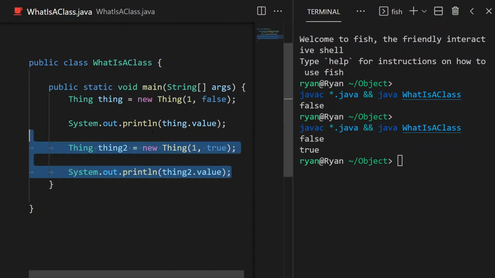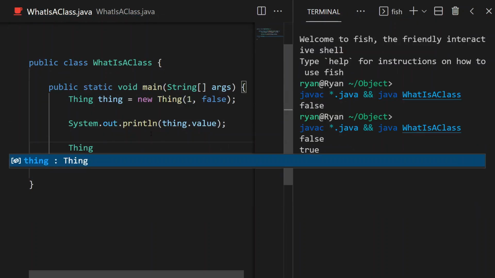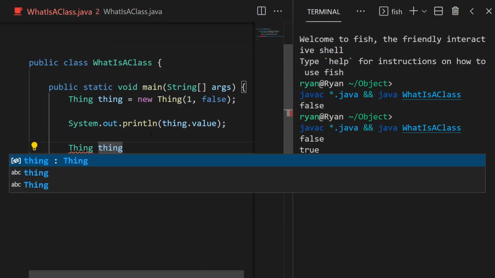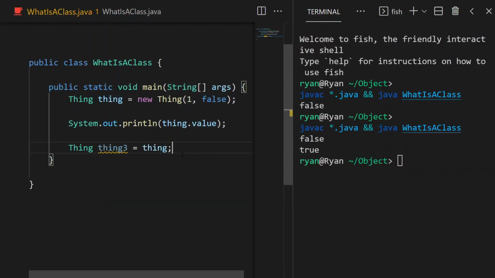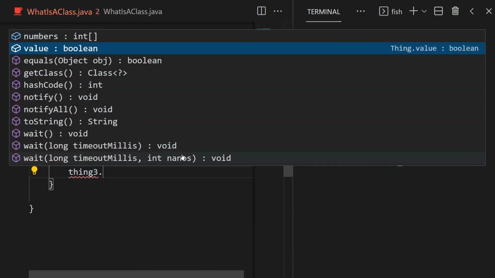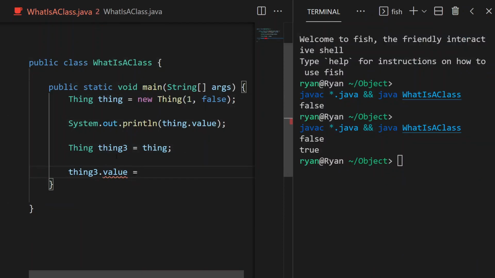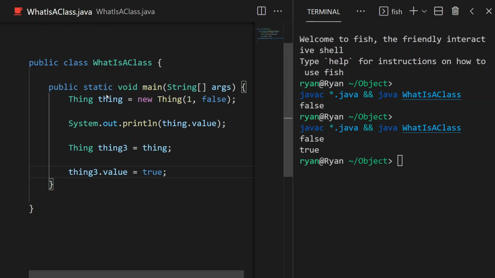Now, something that might be confusing to most beginners is that if I create another variable, let's say thing3, and I assign it to the same variable, then what would happen is that if I change the value inside thing3, then it would also change the value within the first thing, or the first object.